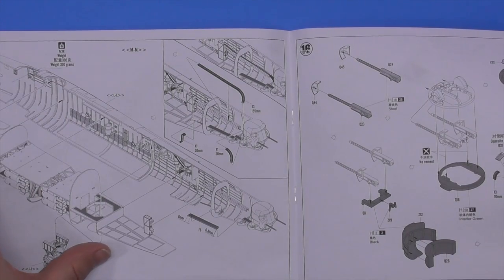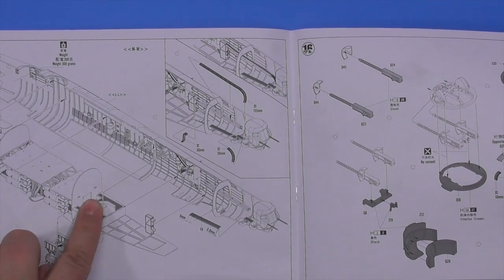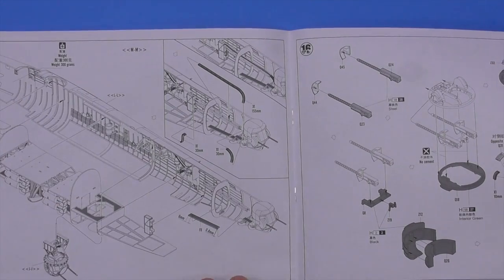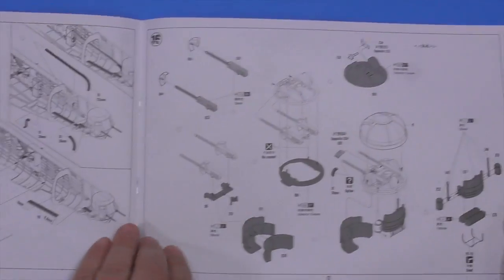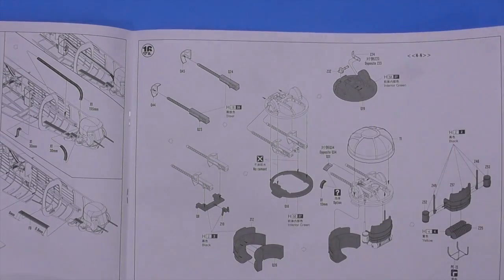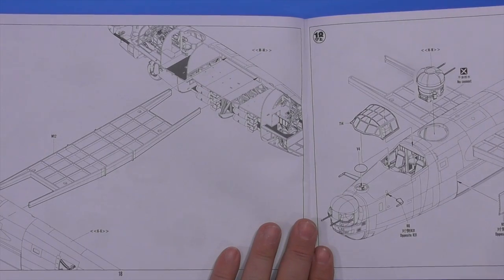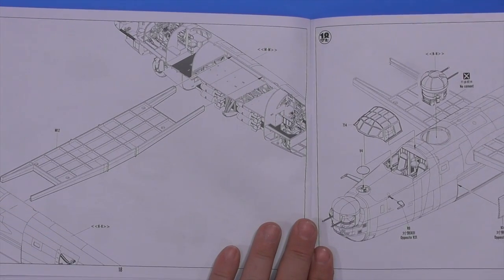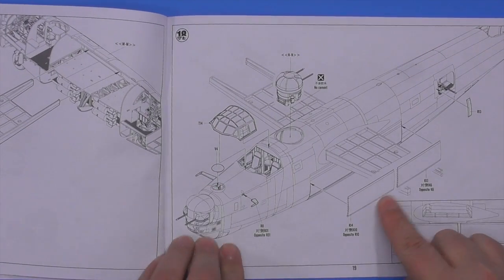Then you're sticking this whole section into the right half, including the belly ball turret, which is going to go up through here and attach up there. And this must be the top turret. It's going together. The detail on this is outstanding. Wing spar. Glass. These are the open doors like I talked about.